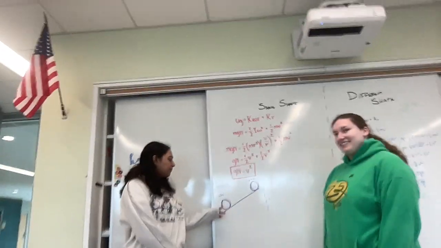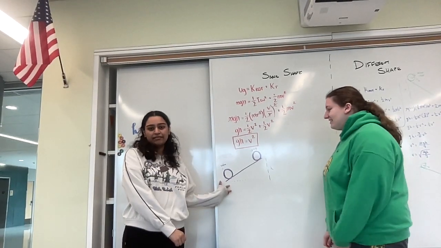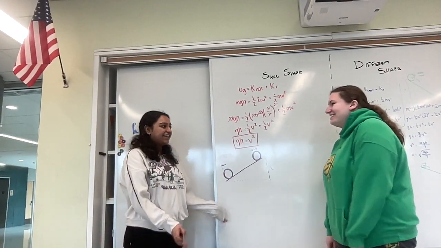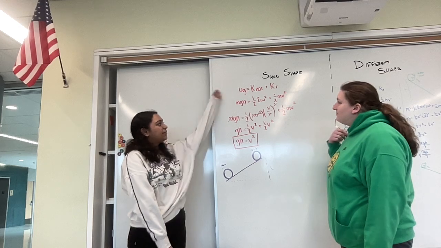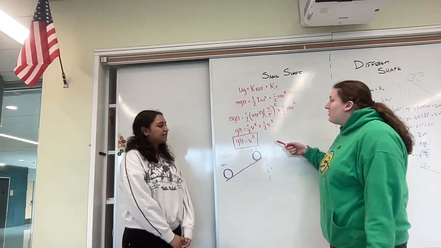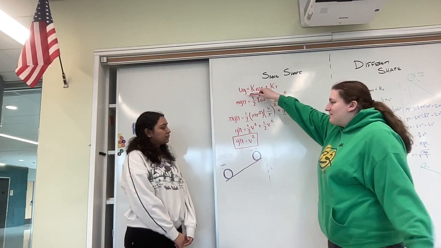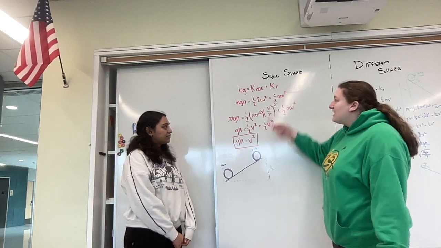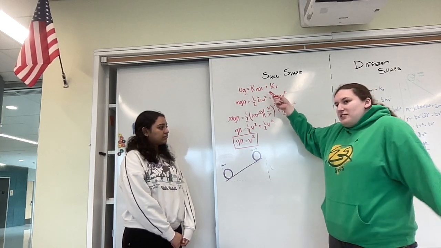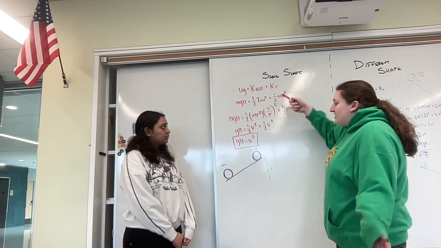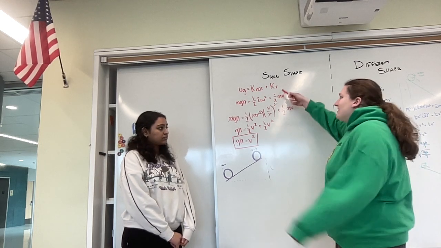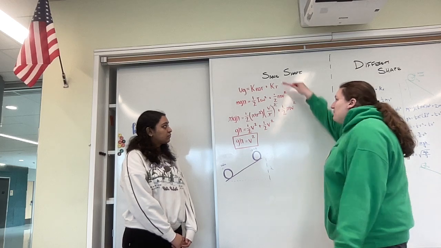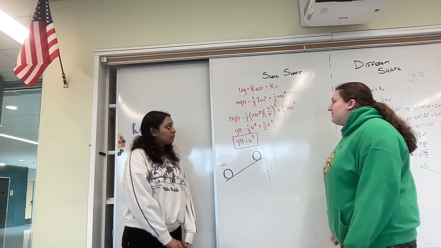So both of them ended at the same time, and so that means the velocity at the end was the same. And to prove that, we set up an energy equation. Because it has potential energy, and then because it's rotating, it has kinetic rotational, and then at the end it has kinetic translational. We broke that down in the next step.